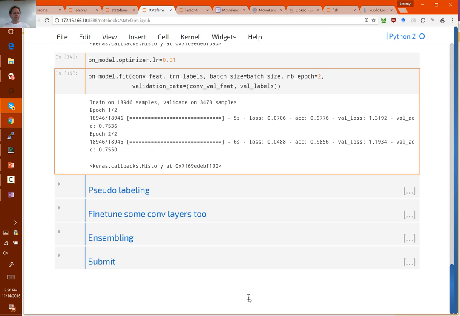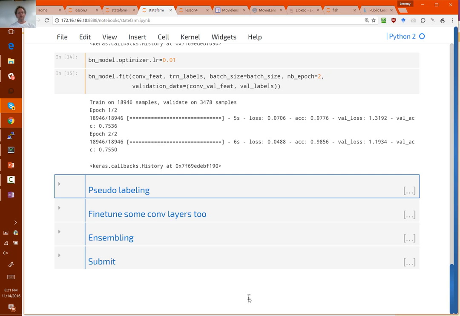Okay, so I'm going to show you one more cool trick. I'm going to show you a little bit of State Farm every week from now on, because there's so many cool things to try. And I want to keep reviewing CNNs, because convolutional neural nets really are becoming what deep learning is all about. I'm going to show you one really cool trick. It's actually a combination of two tricks. The two tricks are called pseudo-labeling and knowledge distillation.